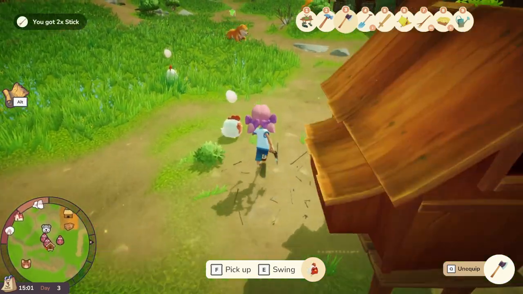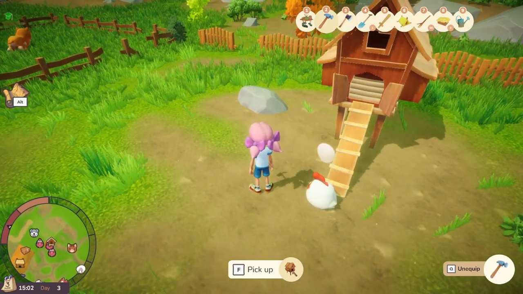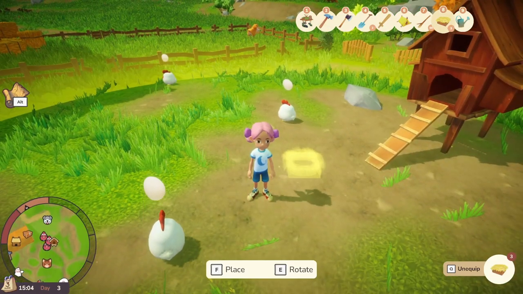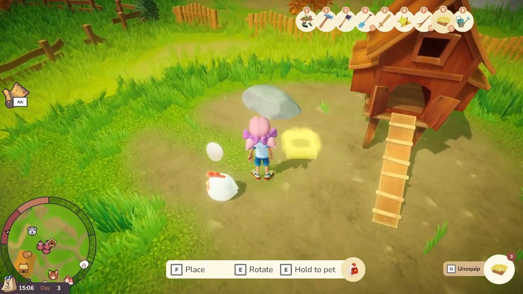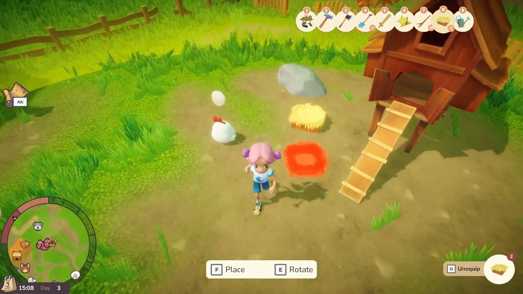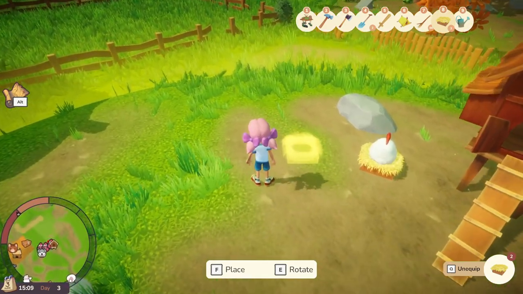Oh yeah, we could move the chicken house, was it? If we wanted to. So, do we just pick these up and, yep, we just pick these up and place them. We can rotate them if we want to. But they are just square perches like that.